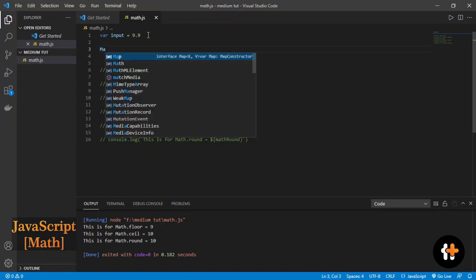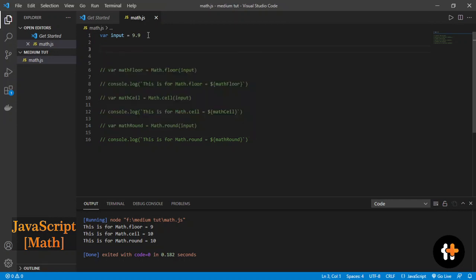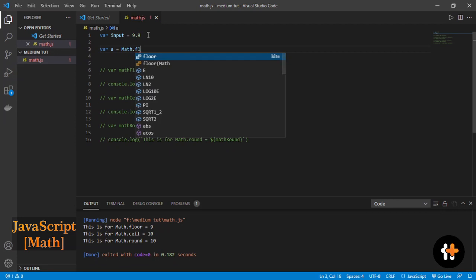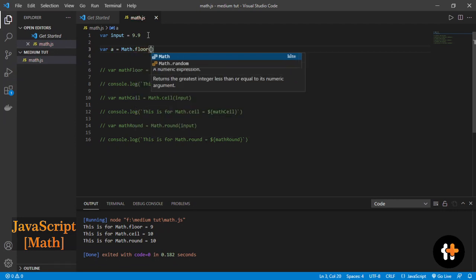If we want to floor it, I'll say var a equals Math, with Math in capital letter, dot floor. What dot floor does is take a floating point number and reduce it to an integer; that is, it truncates the floating point number.